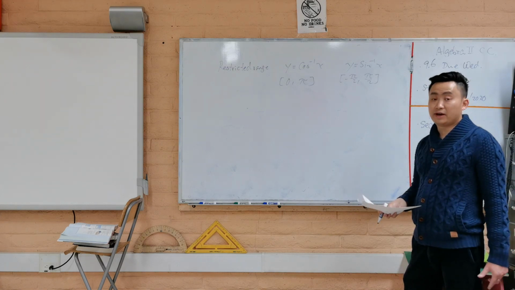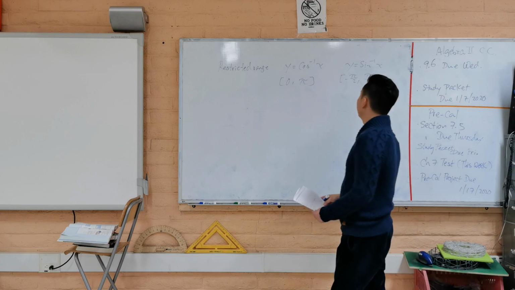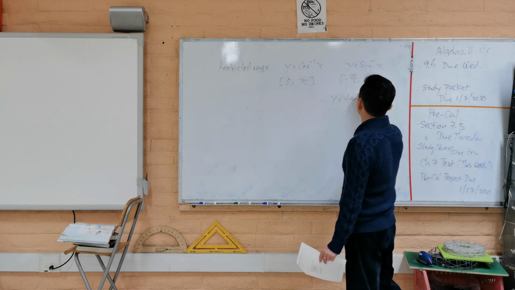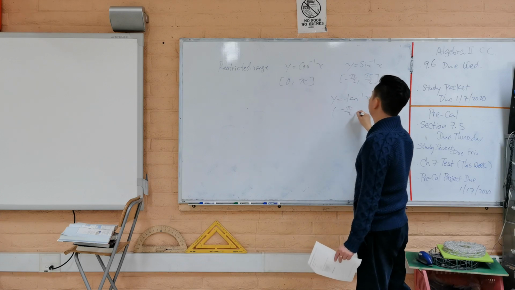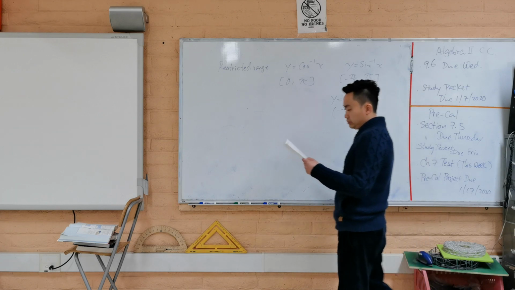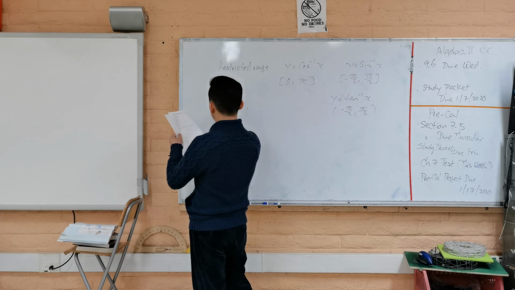The reason why is because we talk about the graph. In order to satisfy the graph of a function, it must pass the vertical line test. And then for the inverse of tangent, it's also from negative pi over 2 to pi over 2, but for the endpoints, they are not included. So now let's deal with one of those problems with the inverse. Let's take a look at that.